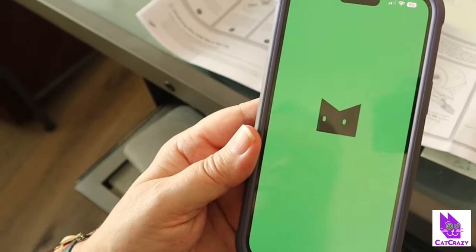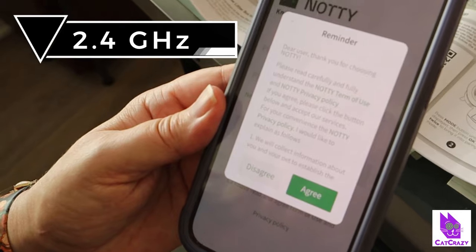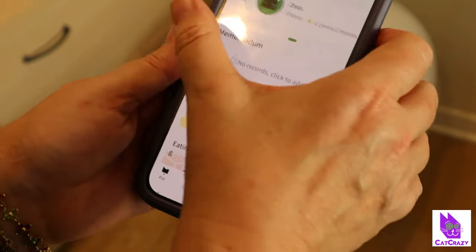Now it was time for the wi-fi setup. It has to be connected to 2.4 gigahertz and of course Bluetooth has to be enabled. Then we just followed the simple instructions and added all of our cats' information — age, weight, birthday, breed, etc. One thing to note: hit the final agree button on the app to pair Naughty with your phone. You need to have the smallest font setting on your phone, or you can scroll down to the agree button in the pop-up window. It took us a while to find that out.